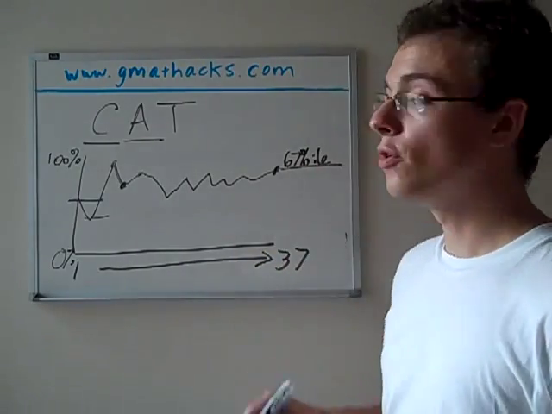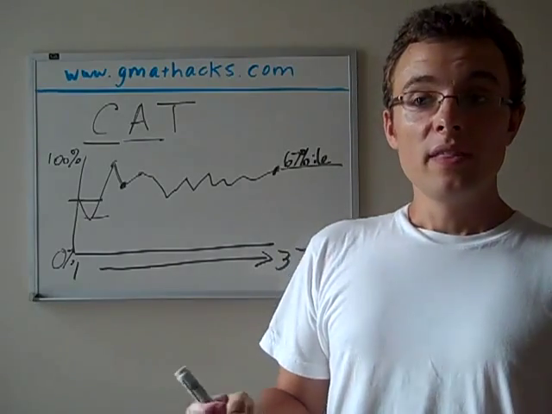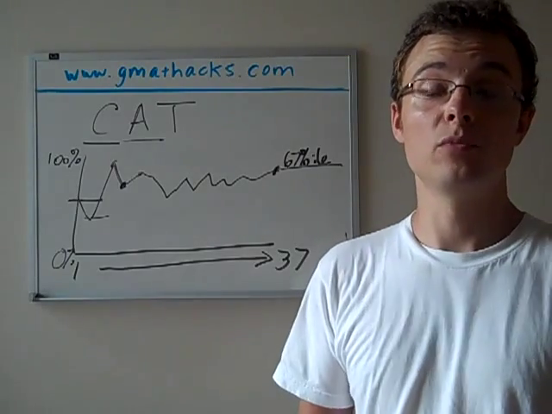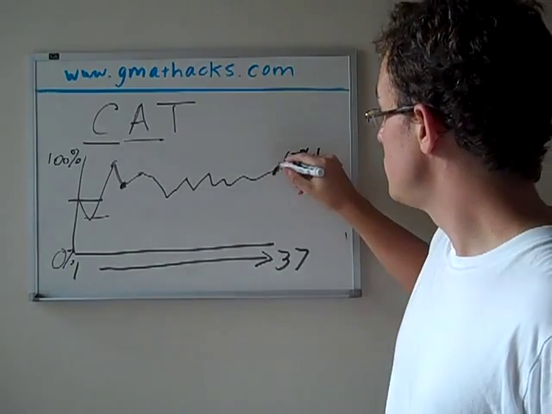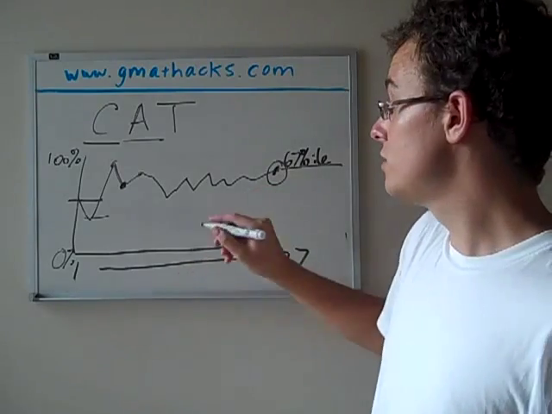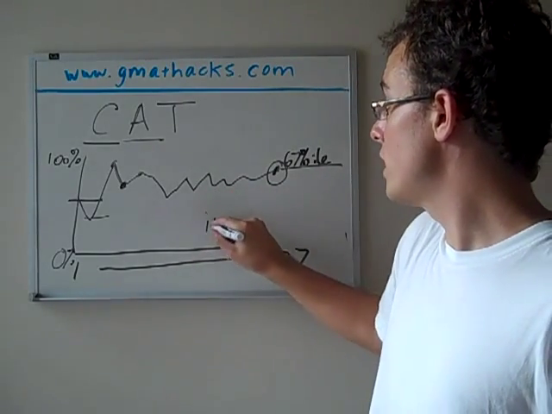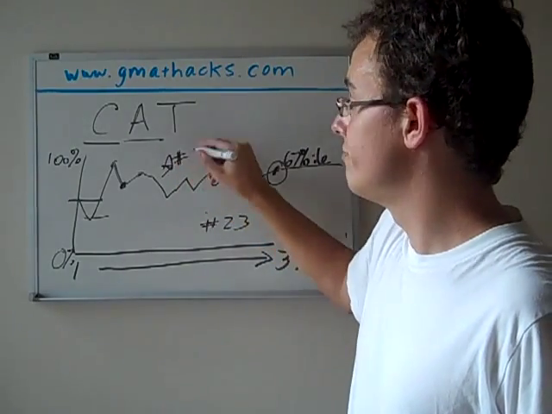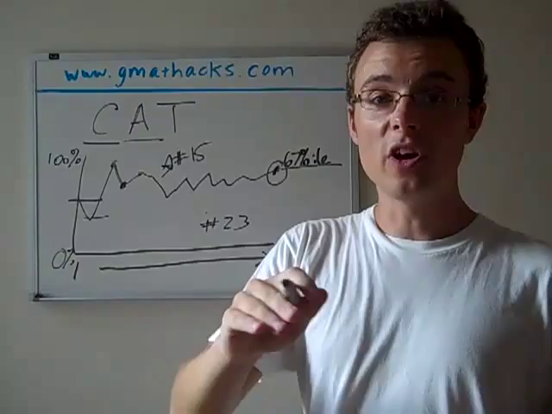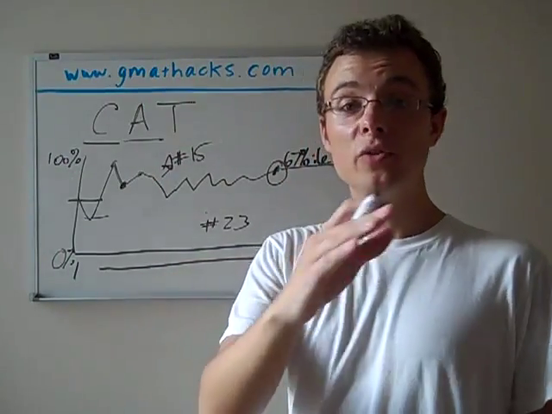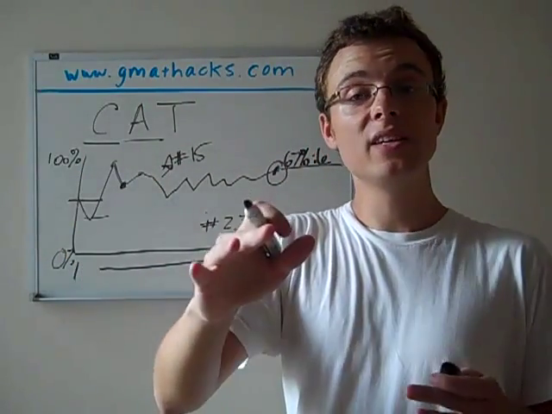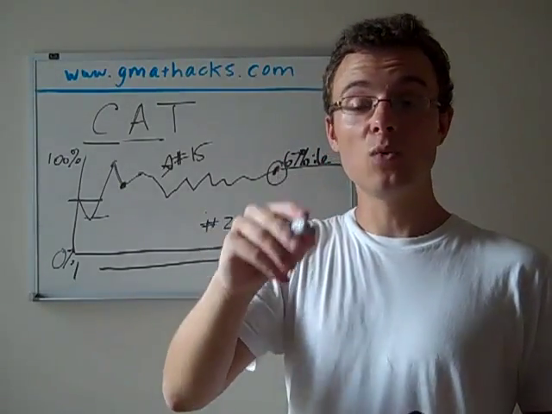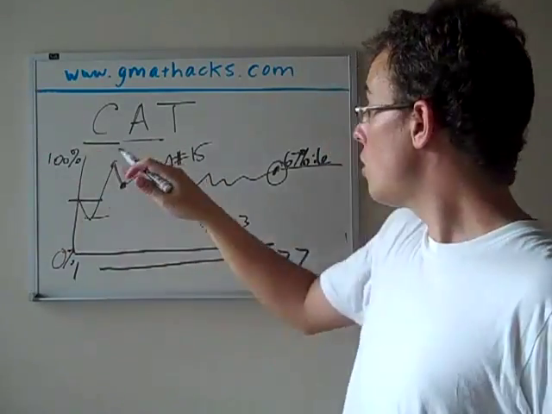But for now, let's just focus on that number. Notice one important thing here. That 67th percentile could be achieved a number of different ways. All it really is based on is where you are right here. It doesn't matter where you are here at maybe question 23 or here at question 15. You could go up for a while and go down. You could go down for a while and go up. You could immediately establish yourself between the 65th and 70th percentiles and just zigzag, one right, one wrong, one right, one wrong, all the way to the end.